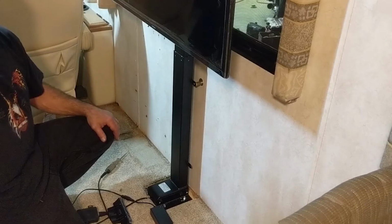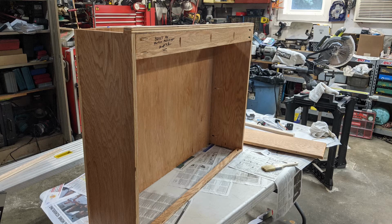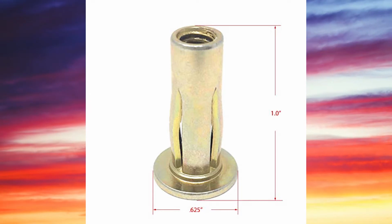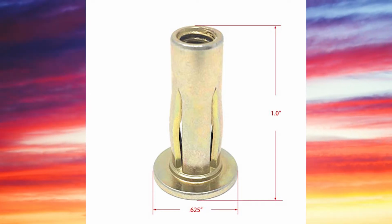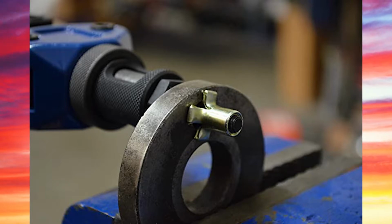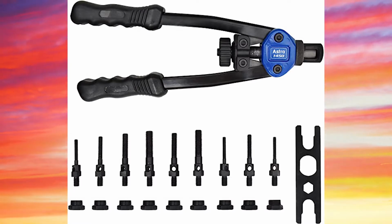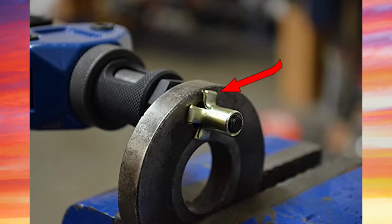However, you do need about a 1.5 inch gap so that you get the enclosure over the TV lift, especially if you put a support at the bottom of the enclosure like I did. To do this, you can use what's called a rivet nut. A rivet nut looks just like a rivet, however it has threads in it so you can thread the 1/4-inch bolt right into it. Since the fiberboard wall is thin, this rivet nut gives you some added support when bolting the TV lift to the wall.